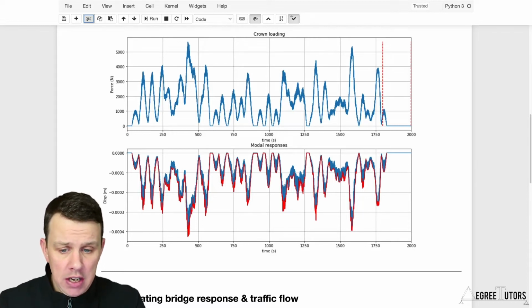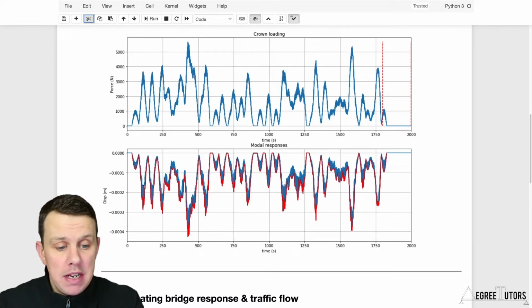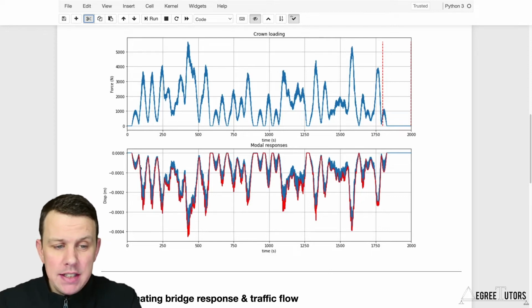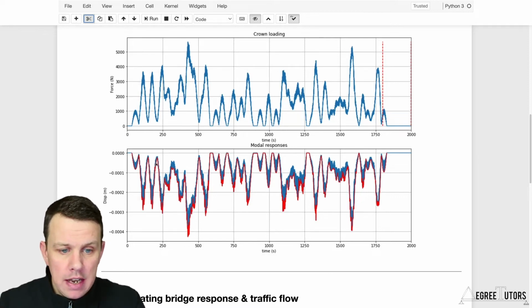You can see the static displacement and then the dynamic component of that displacement layered on top. If we were to zoom in anywhere along here, we'd see that what you've actually got is a static displacement with an oscillation layered on top of that. So we'll see all that, and we'll get into the detail of what all that looks like shortly.